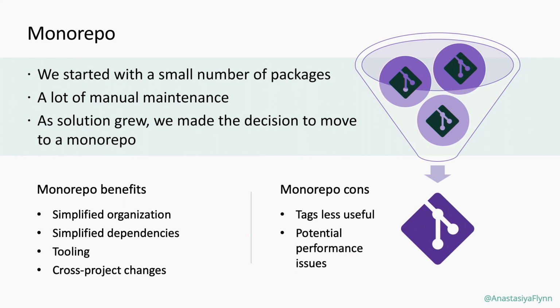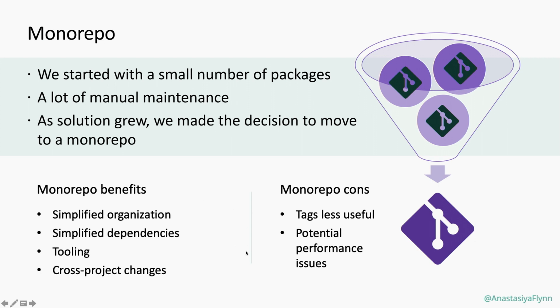So at first, since we were just supporting React in the beginning, we only had 2 or 3 packages. And then as we were adding more support, our repository grew, and that's when we made the choice to move to our Monorepo. We're really happy with that choice. Some of the benefits that we've seen are simpler organization. It's easier to navigate, easier to reorganize however you want as the project evolves. The dependencies are easier to manage.